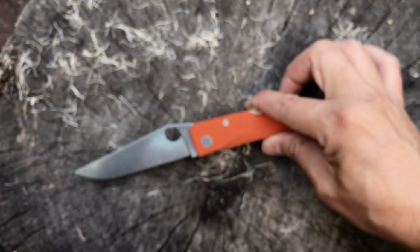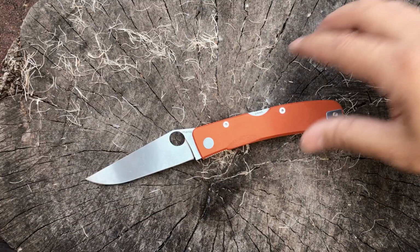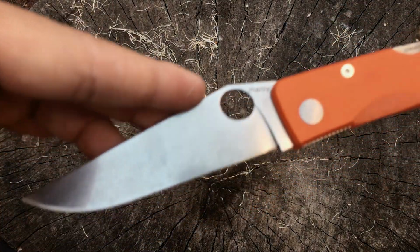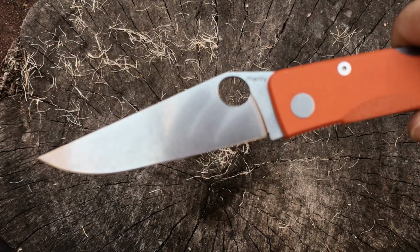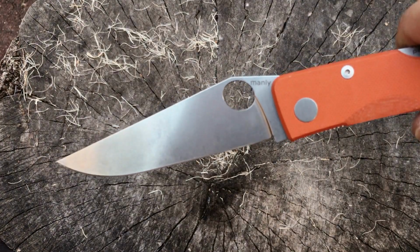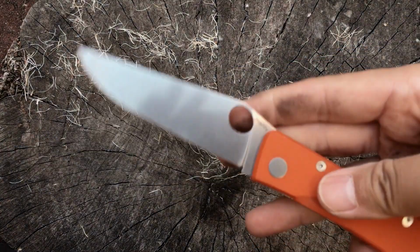Okay, guys. Well, I think I'm going to start closing down, ending this review. If you're looking for a really good folder in D2, they can be kind of expensive. I would check this out if you're looking for D2. Some people might say the blade here would remind them of a Spyderco Paramilitary or Military because of the length here.